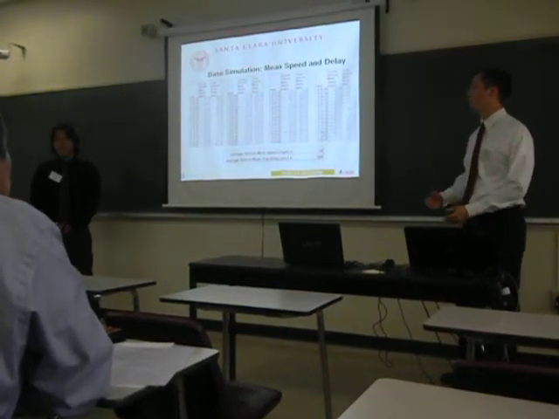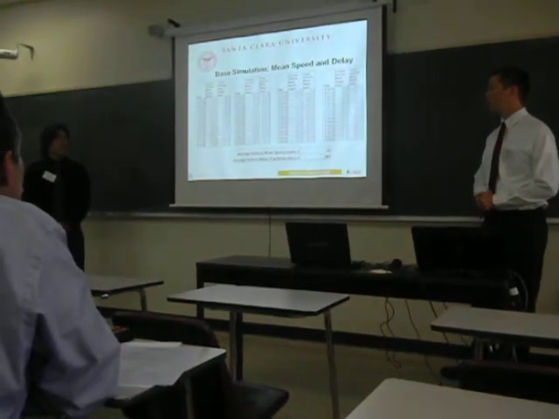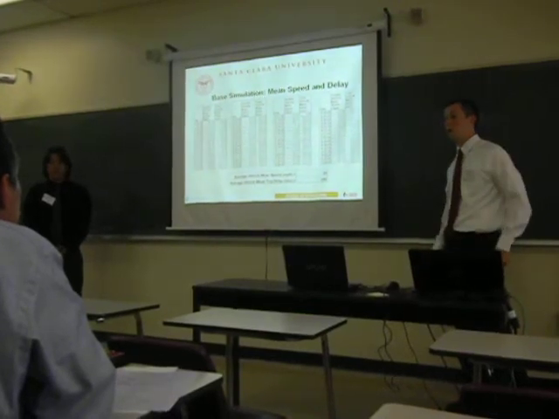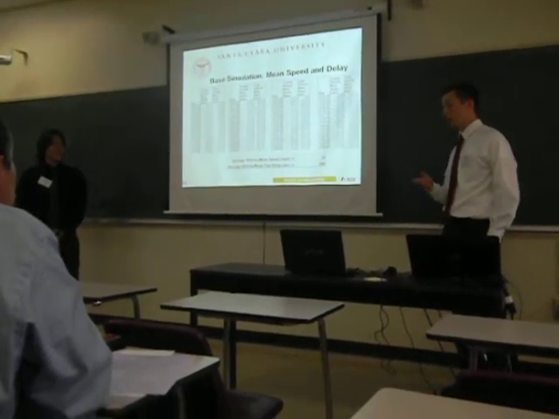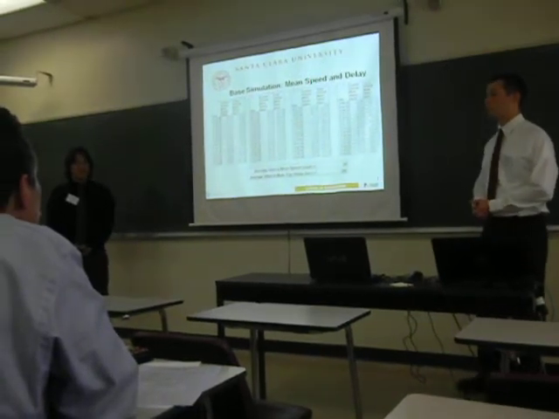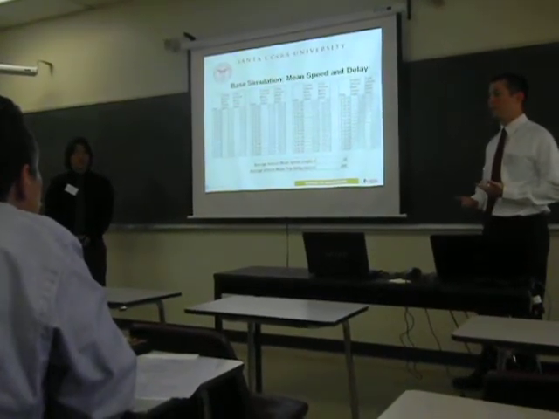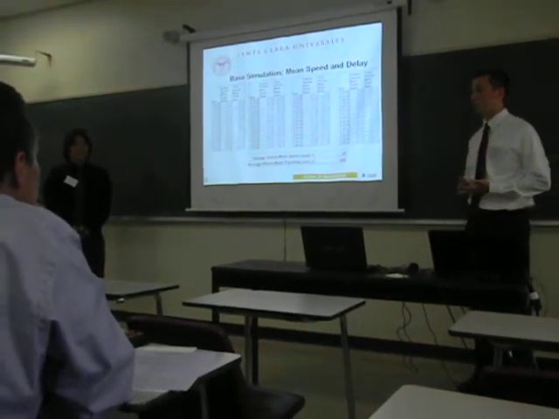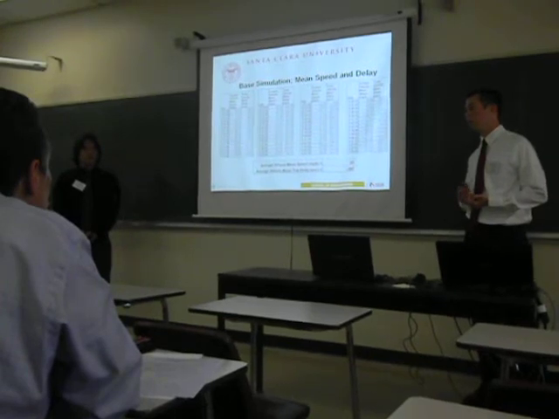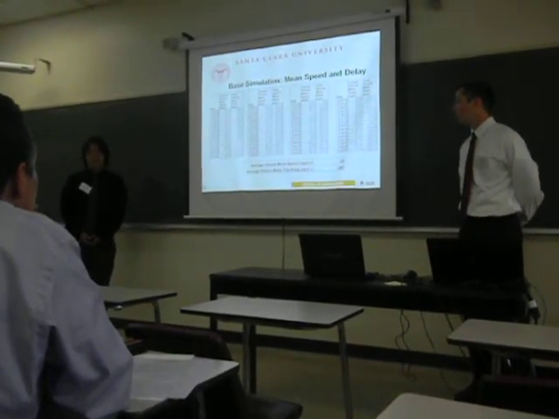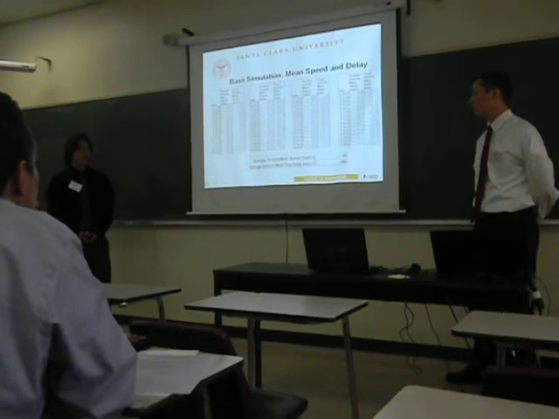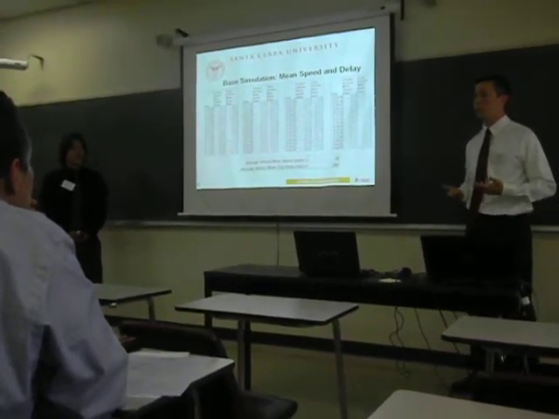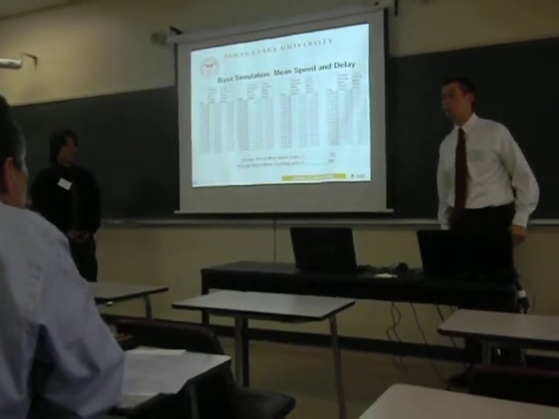From the base simulation, we were able to gather some data over an hour. We were able to obtain average vehicle mean speed for the hour. Averaging all the vehicles in the system, the average speed was 28 miles an hour. This might seem low, but it's taking into account the fact that cars are stopped at intersections, they're turning, and they're slowing down. The average vehicle mean trip delay that we gathered from this model was 286 seconds. So that means the average car is experiencing 45 minutes of delay in a given trip.